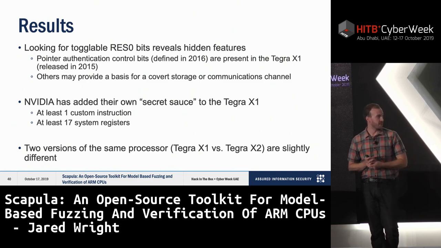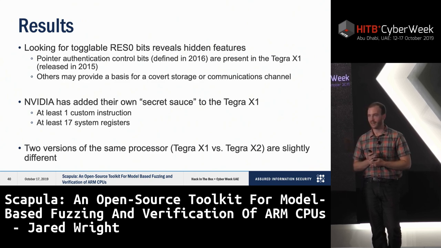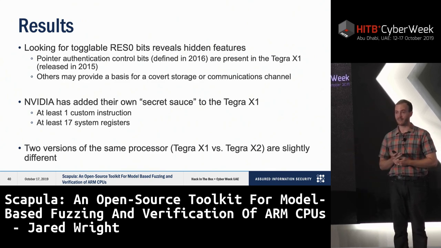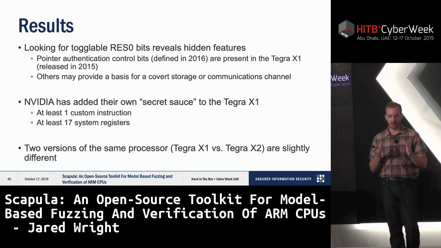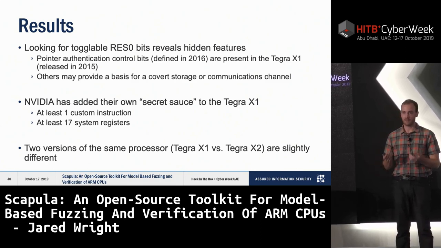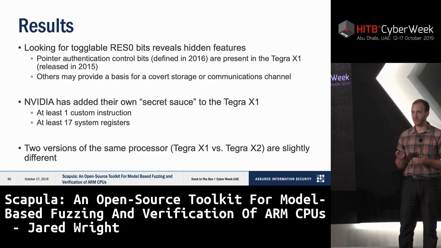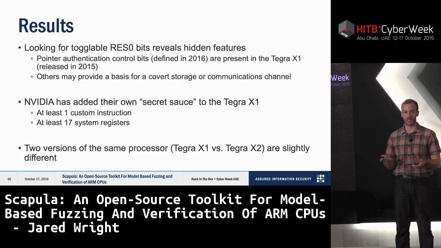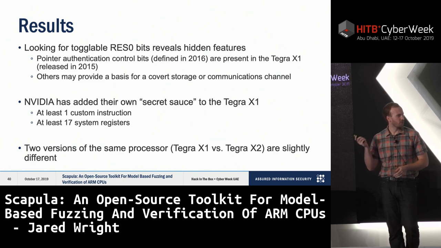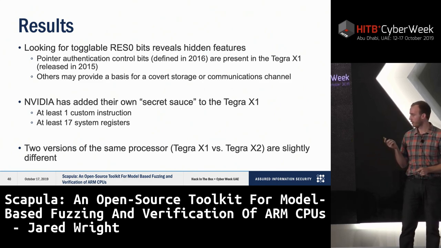The other interesting result: we can see that NVIDIA, in fact, has added their own secret sauce to the Tegra X1. Maybe this is documented somewhere I haven't seen yet, but we at least know that it exists. Something interesting you can do with this: if you know exactly how a particular CPU works, you might be able to fingerprint that CPU using a tool like this. In other words, can you write a program that does these same types of tests on many different CPUs and then figure out where it's launched? There would probably be differences. Let's say NVIDIA has an emulator for the Tegra X1. Maybe it doesn't work quite the same way as the real hardware. You might be able to detect which of the environments you're actually running in using techniques like this.